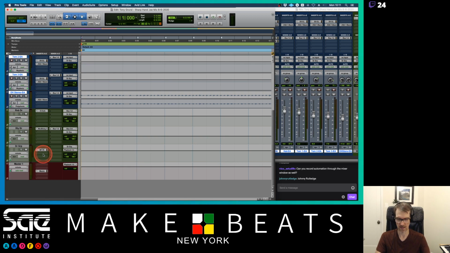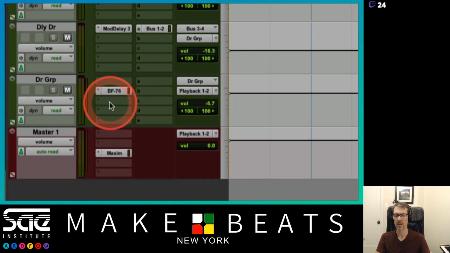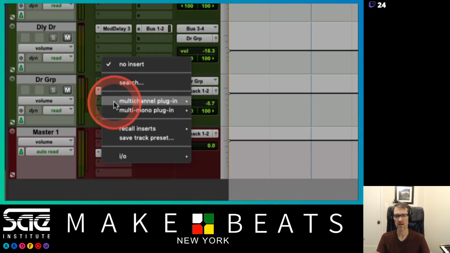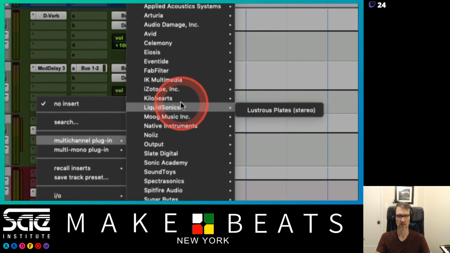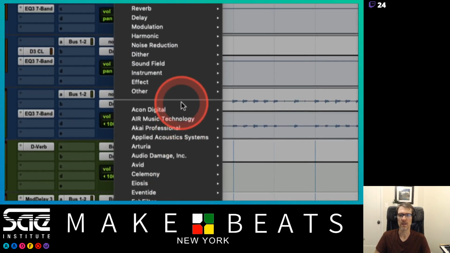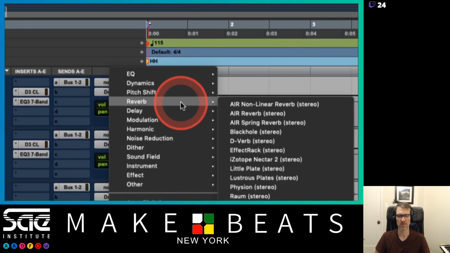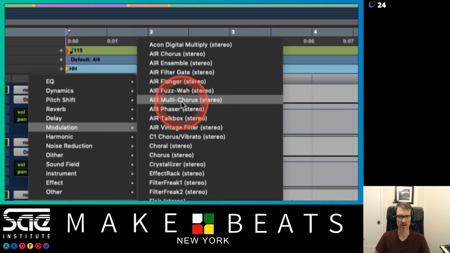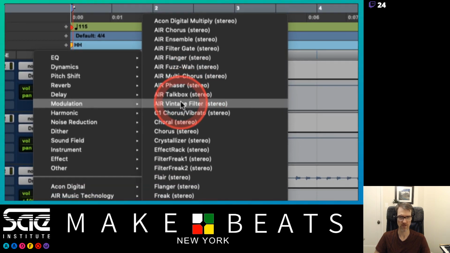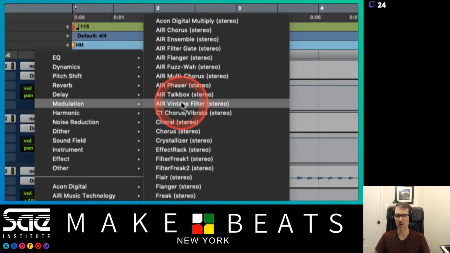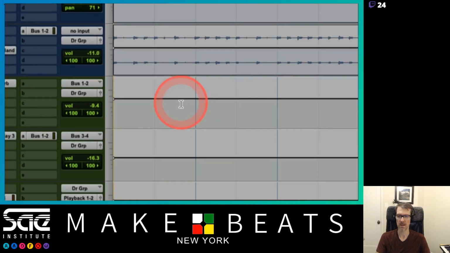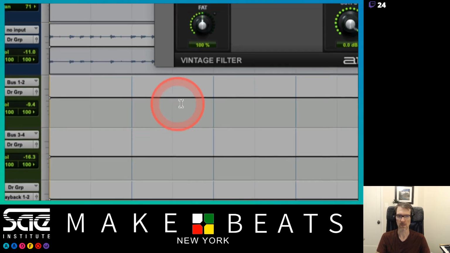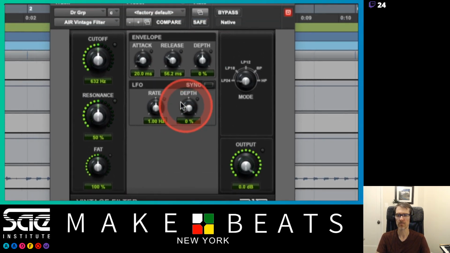I'm going to go ahead and put a filter on it. So I'm going to click on here and put a multi-channel filter. We're going to use the one that comes with Pro Tools under modulation, the vintage filter right here. So I'm going to click on that, and now there it is on my screen.